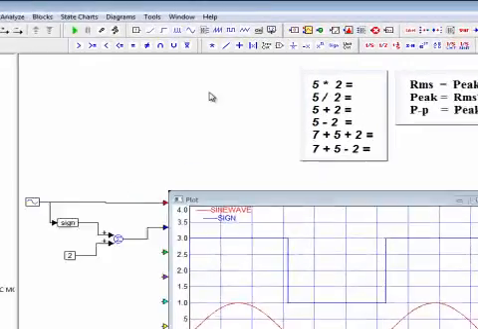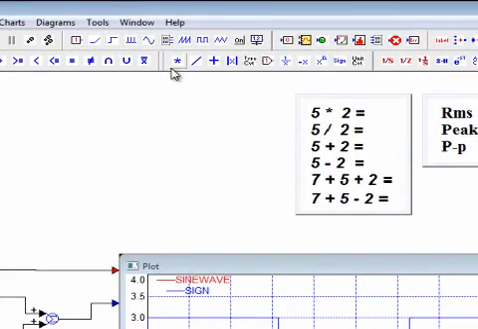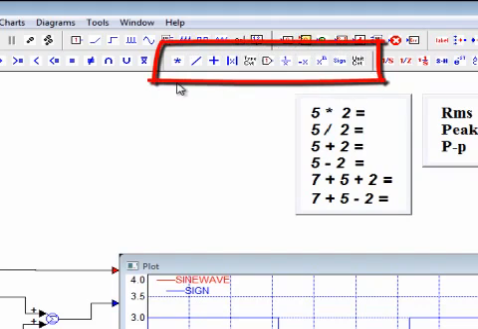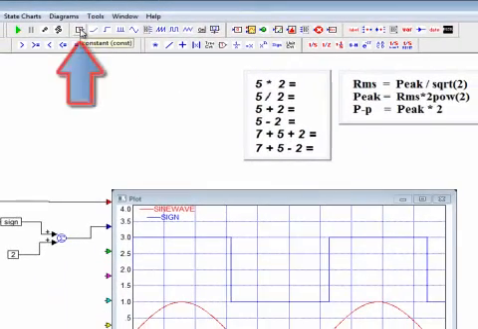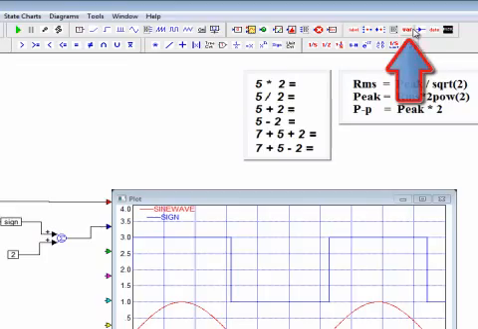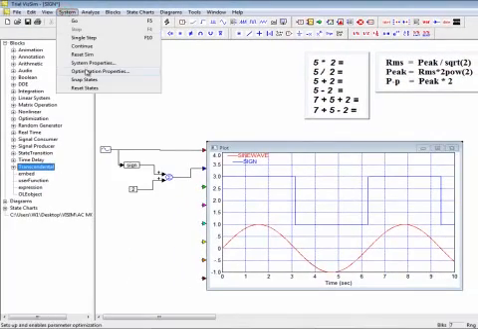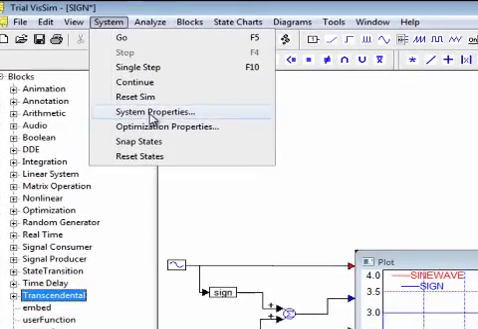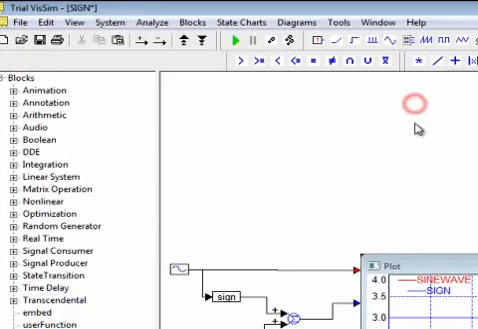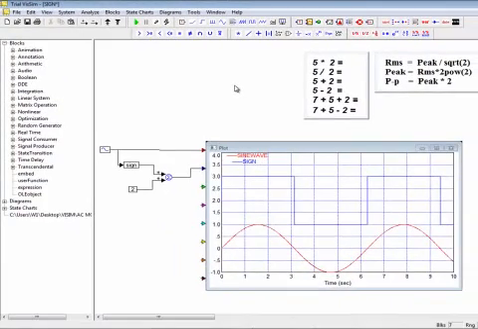Today we'll be reviewing, from left to right, the math box. We'll be using constants, which are here, variables here, numerical display, plot display, and system properties. Okay, these are the critical basic building blocks I've discovered, and I've only been using it for a few days. All right, so let's jump right in.